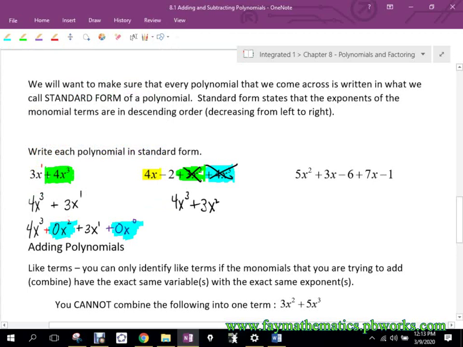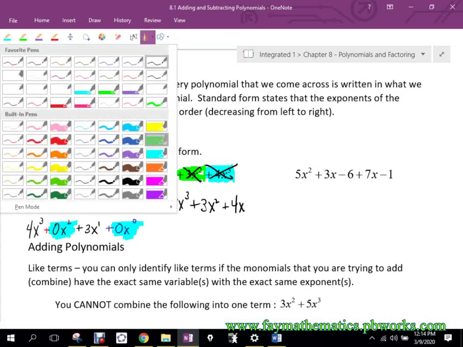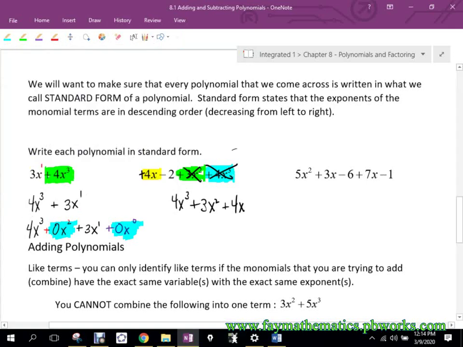All right, hold on, we'll talk about it. Let's just focus right now on rewriting them in order. Okay? So is that a positive 4x or a minus 4x? Positive 4x. So that's an understood plus sign out here, right? And then negative 2 is what's left over. And that negative 2, can I write it as negative 2x to the 0 like that? If I want to, and maybe the reason I would want to is just to demonstrate that your exponents go from 3 to 2 to 1 to 0. But the reason I don't want to do that is because x to the 0 is just what? Just 1. So I have just negative 2 times 1. So now that is in descending order.